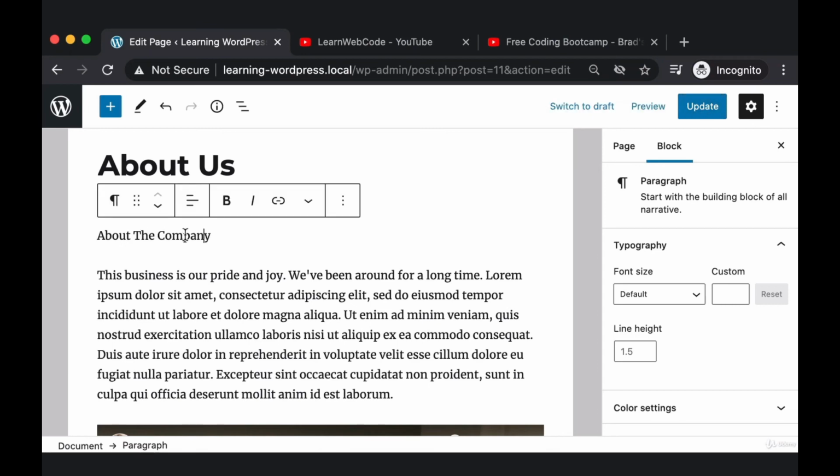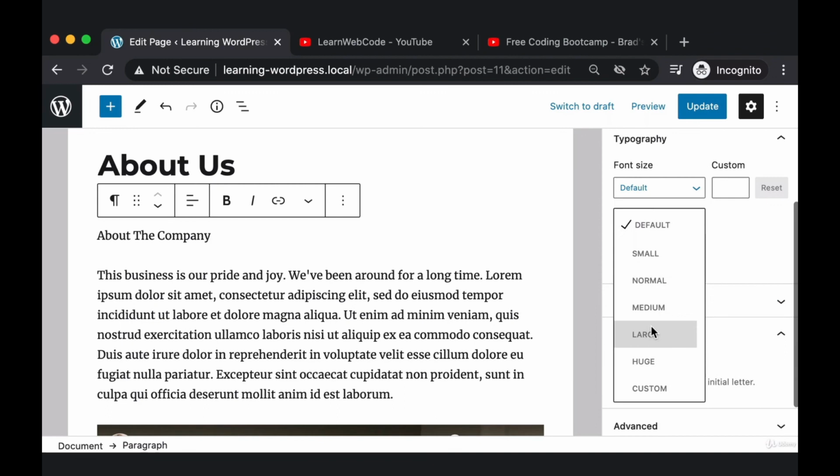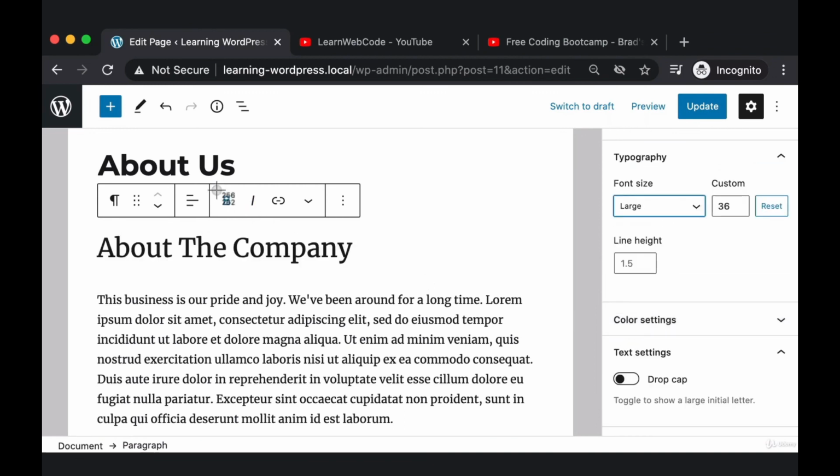And then with this new block selected, you can go into this right-hand menu. And you might be tempted to increase the font size here to large, and then maybe click this icon here to make it bold. Oops, that didn't work. Let me select it and click bold. So you can see that gets the job done, but I encourage you to not do this. The reason is because we don't just want this text to look like a headline visually, we want it to be a headline from a semantics perspective.